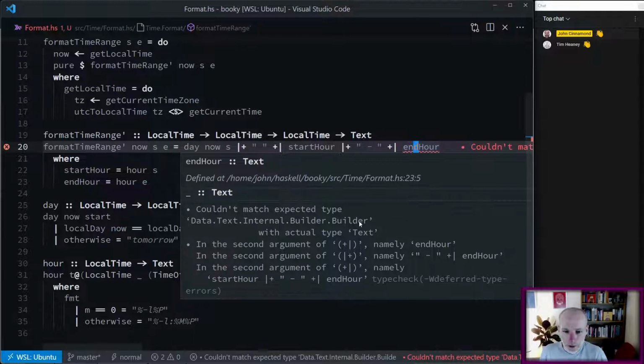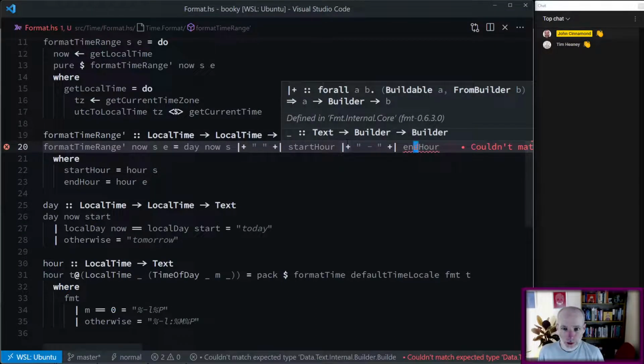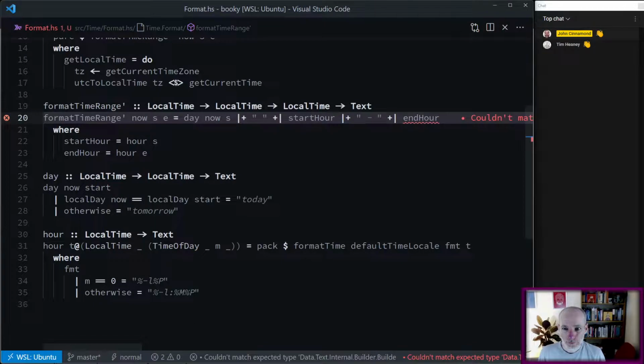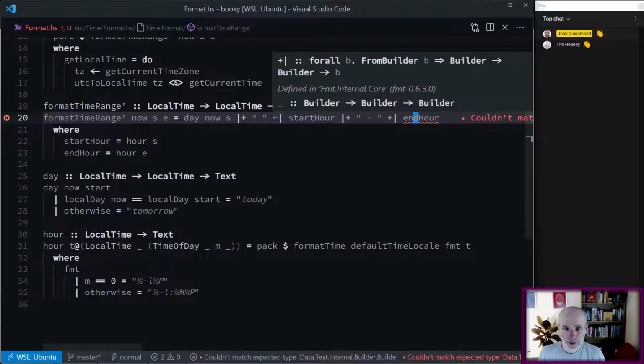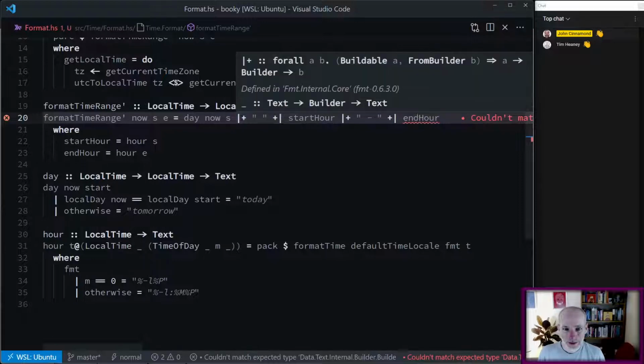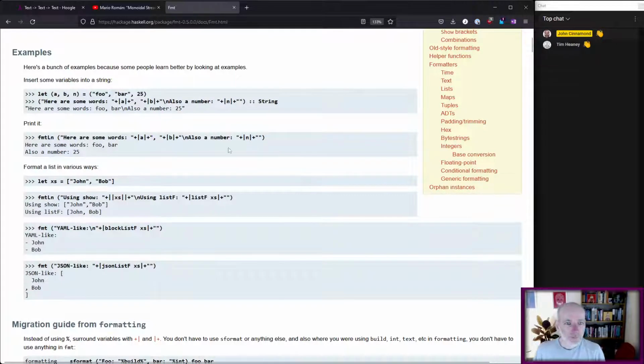Okay, so I've ended up with a builder and I actually want, so I'm going to type text. Maybe need to work out what these things do. So this one goes from a builder to a builder. This is also builder to builder. What's their example look like? So they go, it always ends with a string.